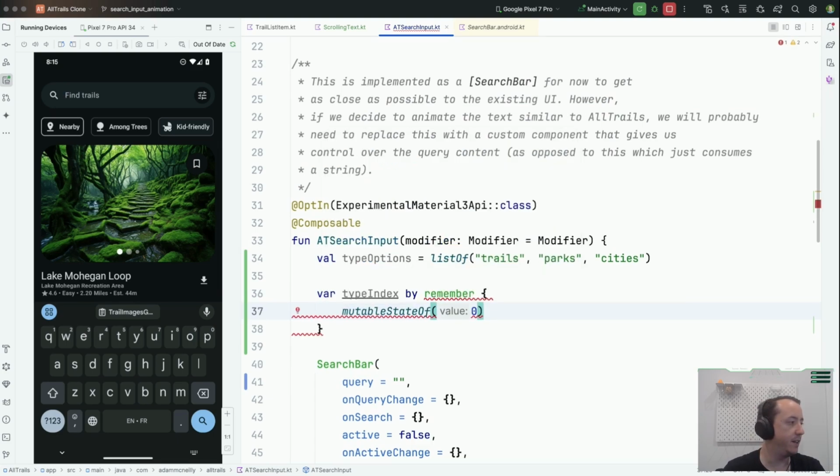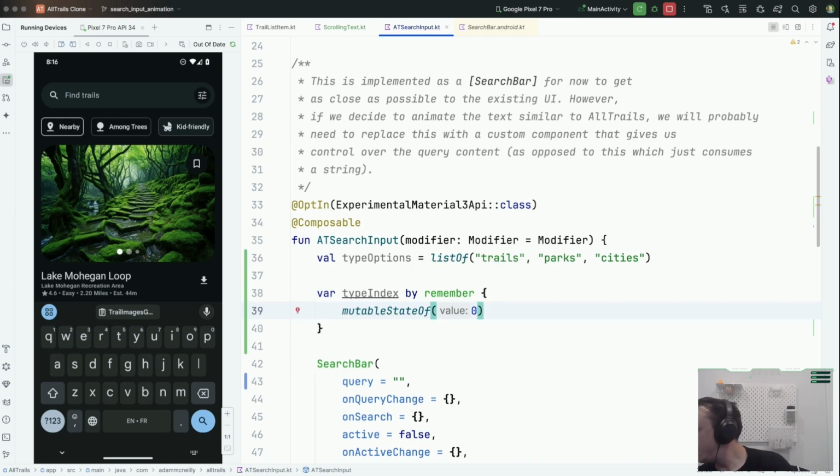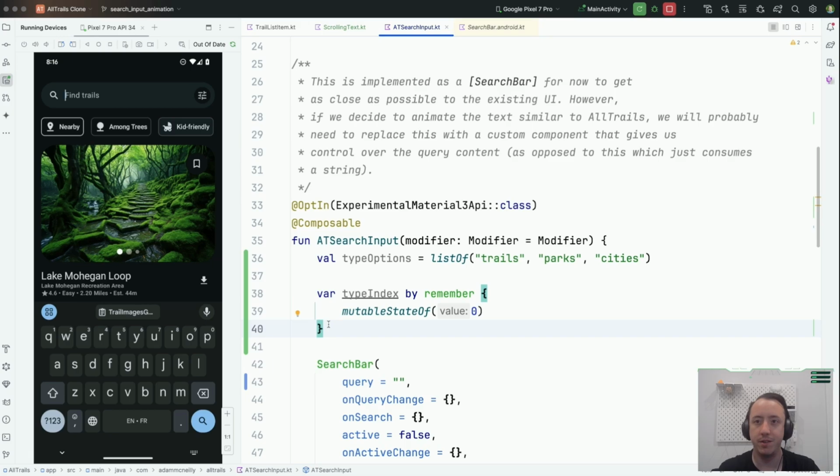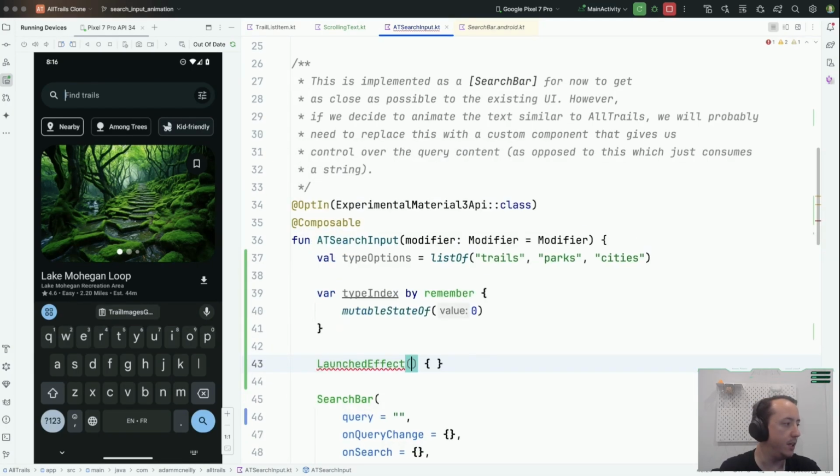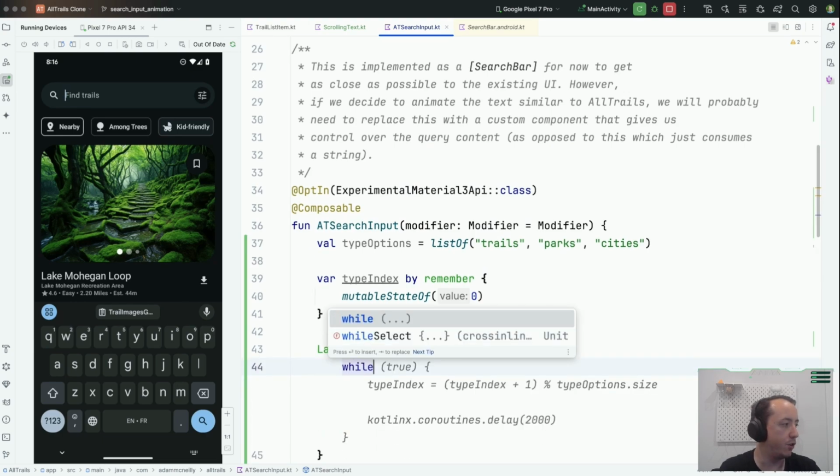Oh, gotta hydrate. Cheers. Okay. And we'll steal that idea. So LaunchedEffect Unit, and we'll basically do while true.